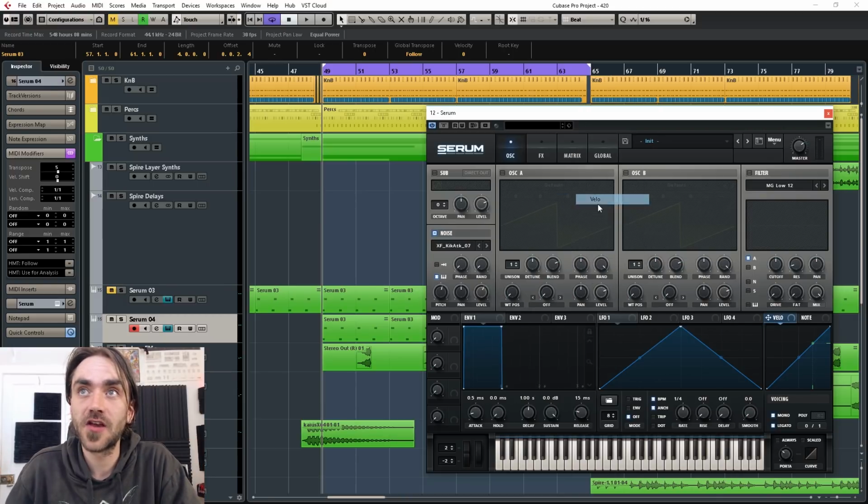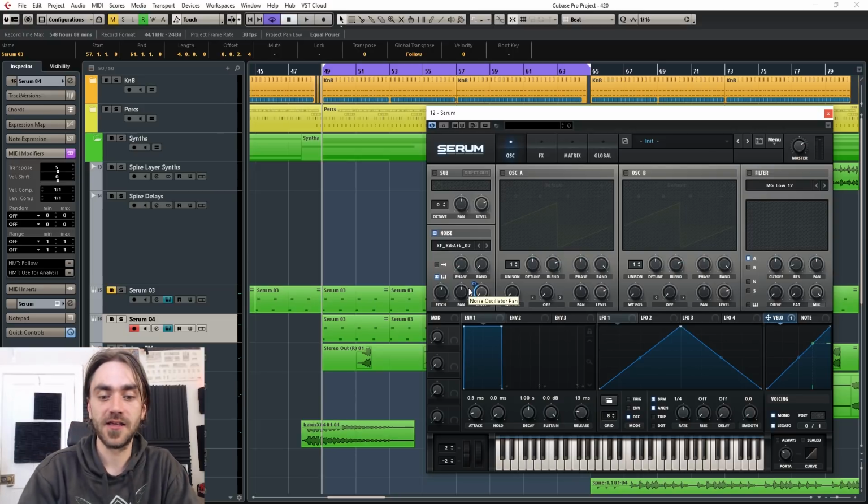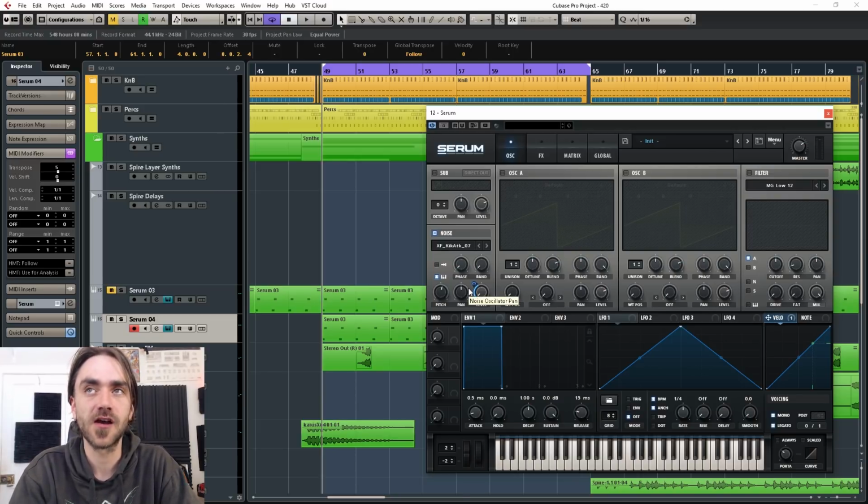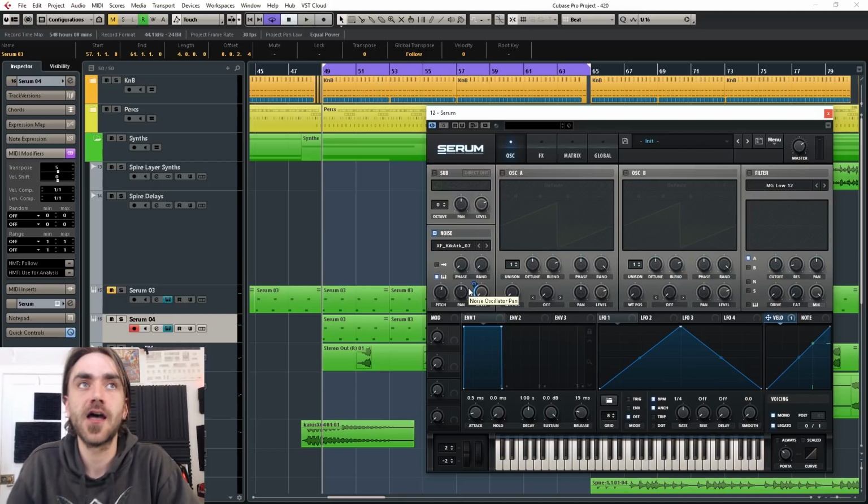We're going to set the velocity to modulate the level, and we can turn it down and then turn the modulation amount to about 40% or so. So now the velocity of our MIDI keys, or the MIDI clip that we've got, is going to alter the amount of that grindy tone that gets mixed in alongside the oscillators which we're going to create now. So I hope that makes sense.